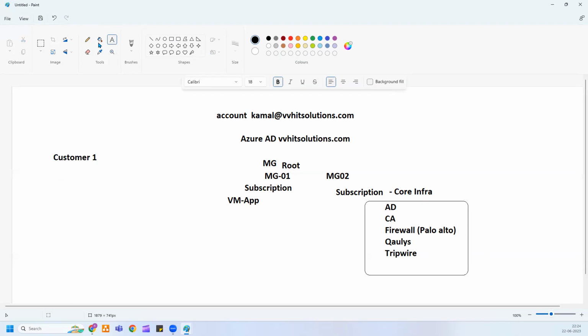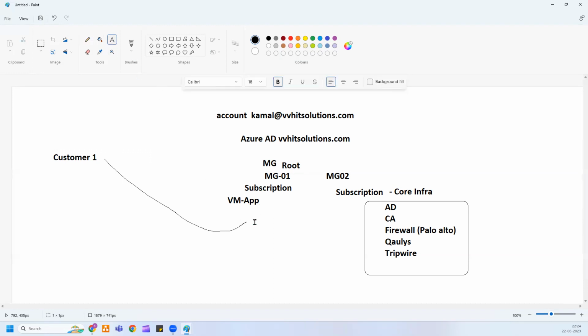You can just put them into the subscription, but you can segregate within the subscription. You can create a resource group for this customer, RG hyphen, let's say customer one, and depending on the environment, if it is a dev environment, maybe you can say dev and 01.